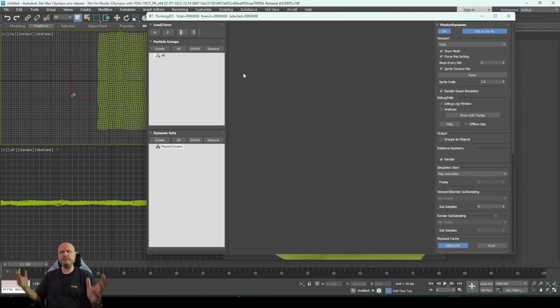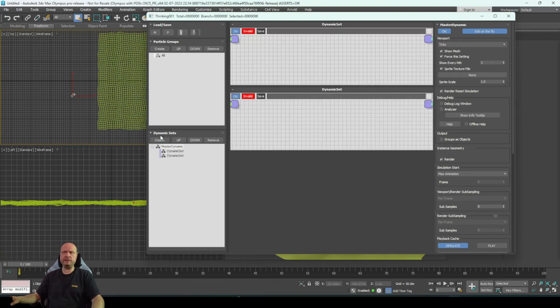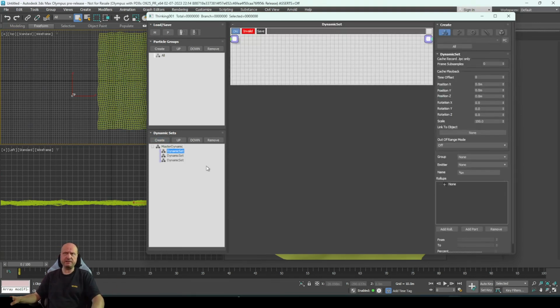So the first thing we want to create is a few dynamic sets. So what I'm going to do is create at least 3 dynamic sets. One I always name create, but that's how I do it. You can name it whatever you want.